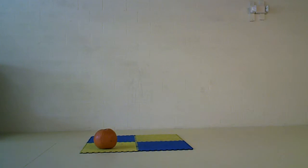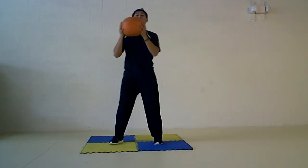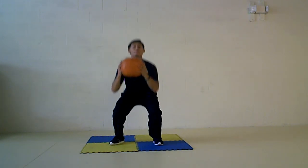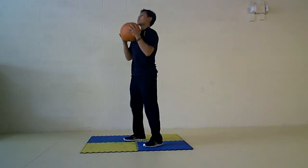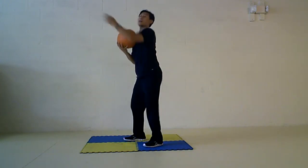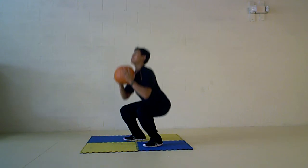Four, three, two, one, go. First one, squats. Feet shoulder width apart, knees slightly bent. Hips back, chin up, breathe out as you stand. Keep your chin up, looking straight ahead. You want your back nice and tall. Pumpkin is at your chest, breathe out as you stand.